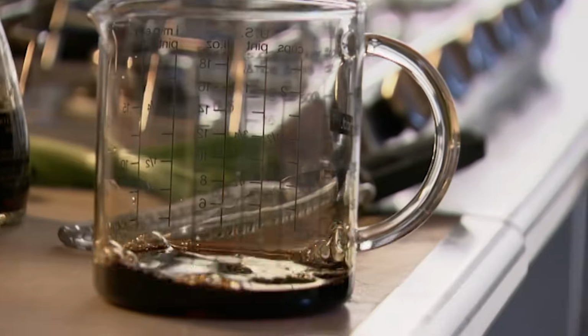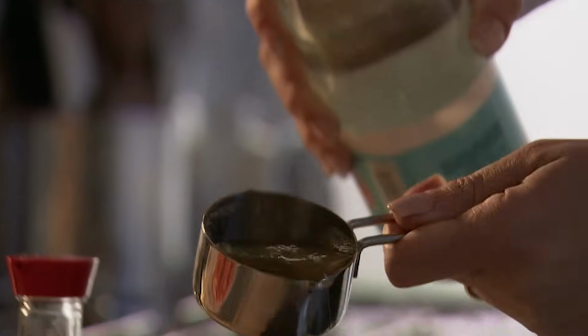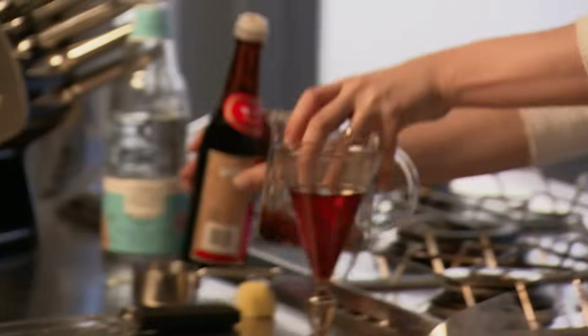Equal quantities of soy sauce and rice vinegar. Nice chunk of ginger. And some sesame oil. I don't always use sesame oil. You can keep it quite astringent because salmon is quite an oily fish. But I just do think it gives it a wonderful mellow roundedness that makes all the difference.